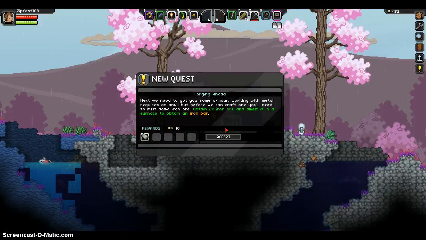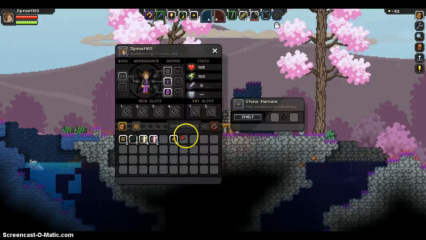Next, we need to get you some armor. Working with metal requires an anvil, but before we can craft one, you'll need to smelt some iron ore. Obtain 2 iron ore and smelt it in a furnace to obtain an iron bar. Alrighty, then we'll do exactly that.